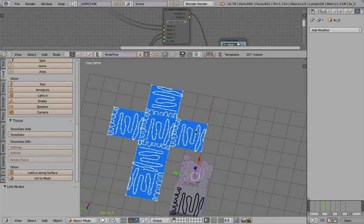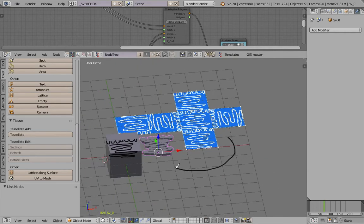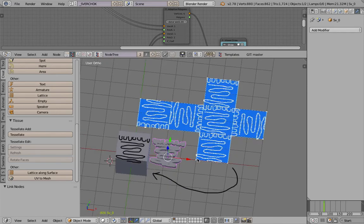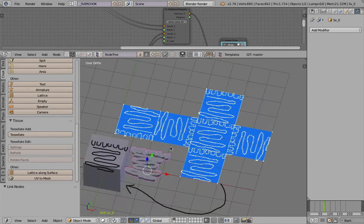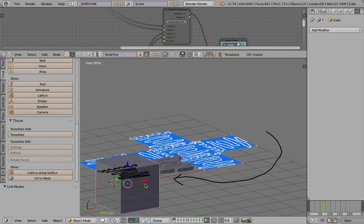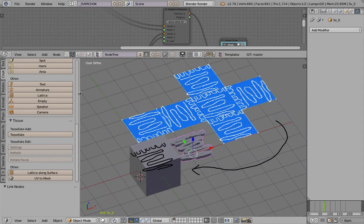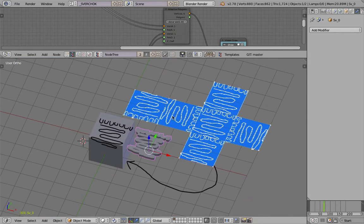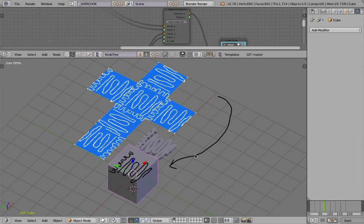But what Entagma was doing — they did something clever. They adapt this thing back into the original objects. For whatever mesh they generate, they actually duplicate the vertices and then separate the objects, so they're kind of cutting the seam on the actual original objects. I probably need to re-watch the video, but I think that's the whole idea — just adapting whatever knitting pattern you have on a single square back into the objects. This cube is super simple, so adapting knitting back into the cube is very simple.